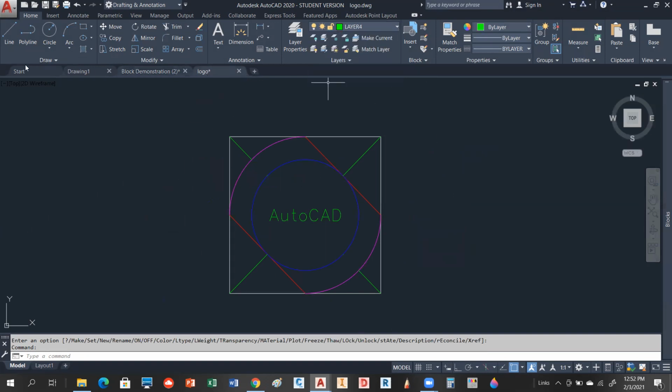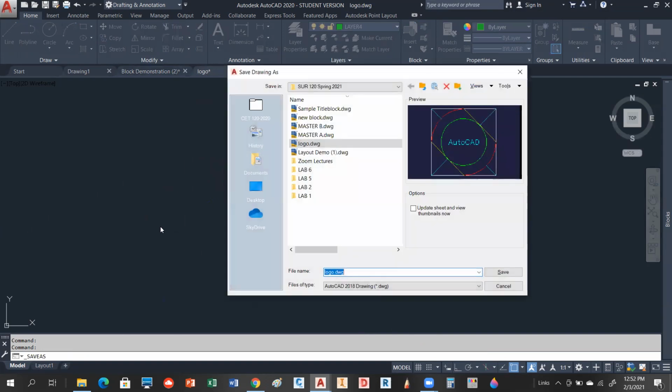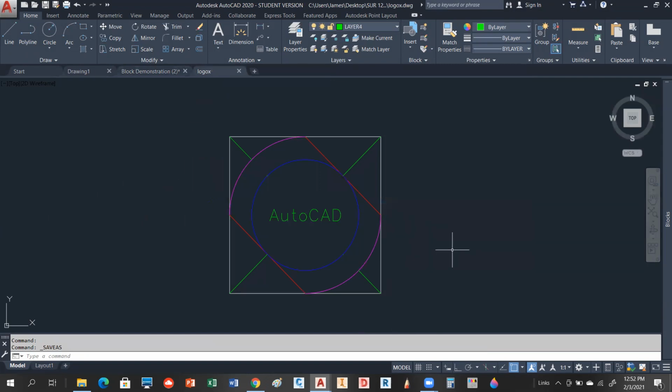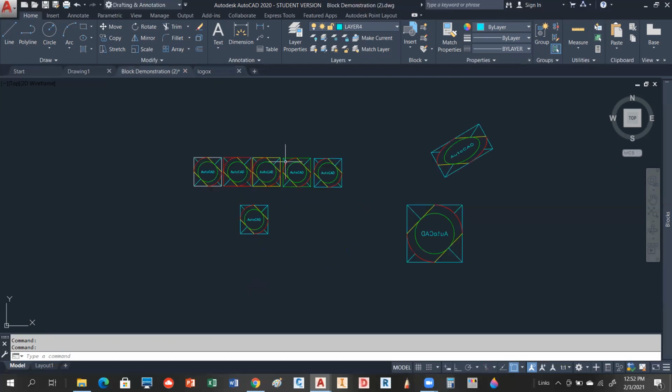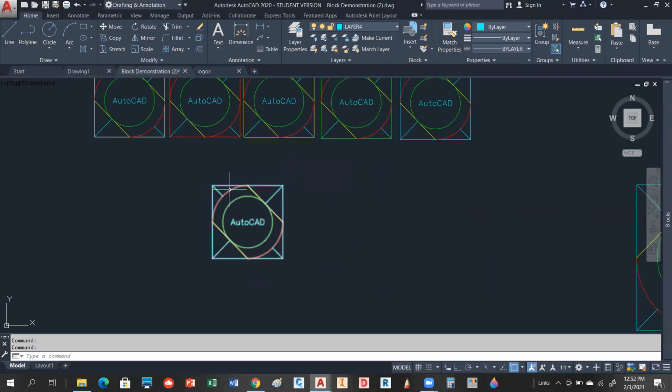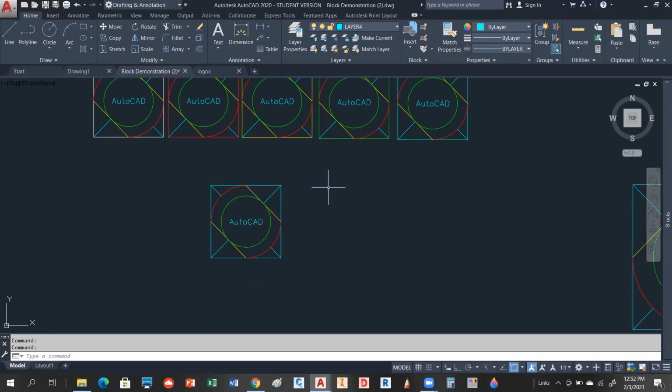I'm going to save this drawing to the same location, but I'm going to call it logo X. Save. So when I insert this drawing, it cannot retain these same colors because there's going to be a conflict between that layer in this drawing and that layer in this drawing. Because notice it's red and it's magenta in the other one.